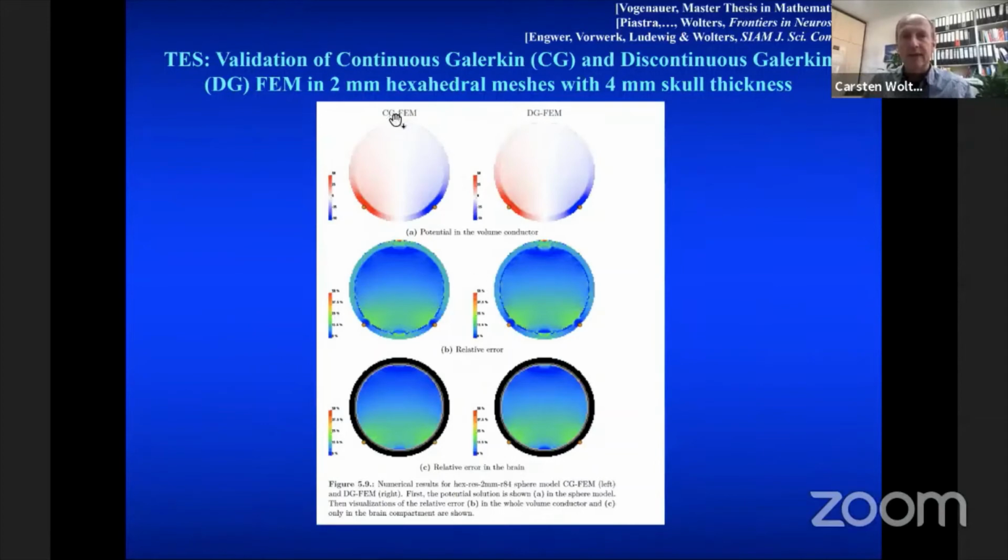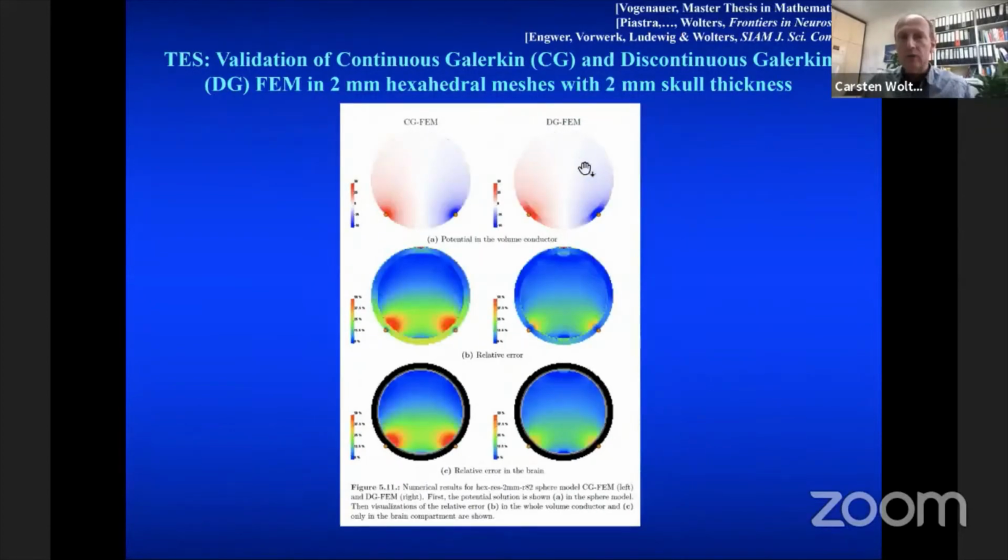So in this case, I would definitely say CG FEM needs less computation. That is the method to go. That is the way to go. But if we now go over to a 2 mm skull thickness in the 4-compartment sphere model, then also for the stimulation scenario, we can work out quite a significant difference between CG FEM and DG FEM. So we see that the DG FEM errors are much lower than the CG FEM errors, relative errors in the brain compartment. So let's say also here on reciprocally, not only for the EEG, but also for the TES, for the transcranial electric stimulation, it makes a difference if we use CG or DG FEM, if the resolution of the model is not good enough to take care of thin compartments that have importance, like the skull compartment, which is low conductive, which is also somehow very logic.